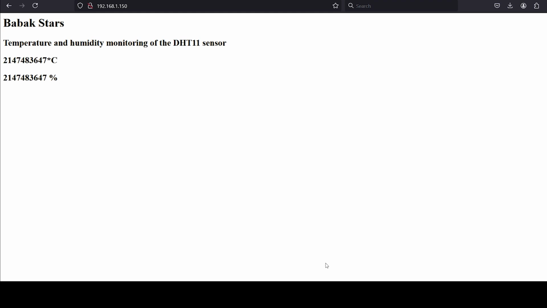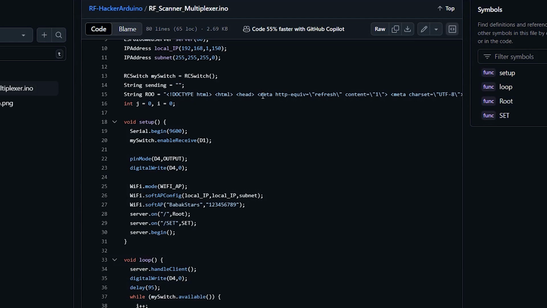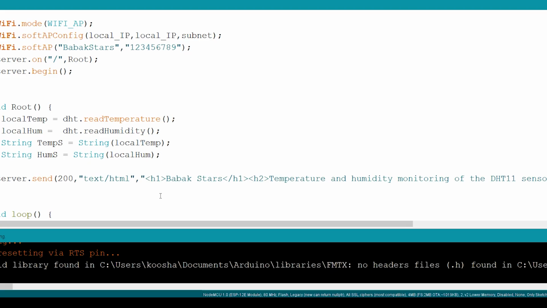Because my module is a little damaged, sometimes it displays invalid numbers. Alright, it's working fine now. Now you need to refresh the web page to update these values. To make this work automatically, I'll use the previous project again. With this piece of code, you can set how many seconds the page should be refreshed. For example, I set it to 4 seconds.